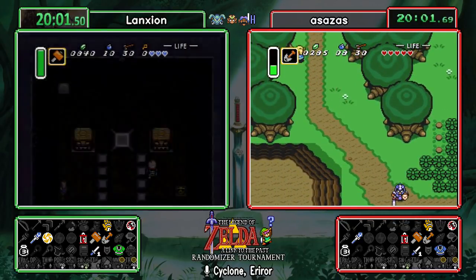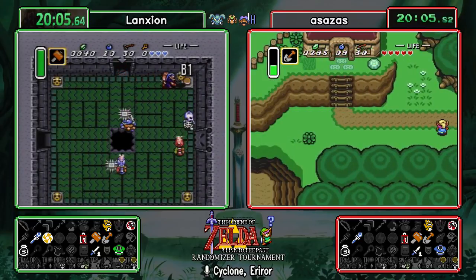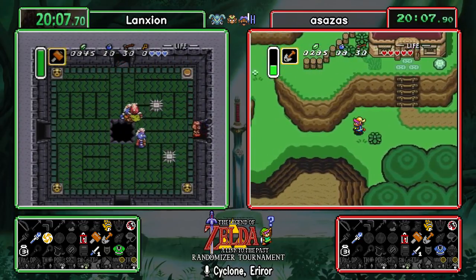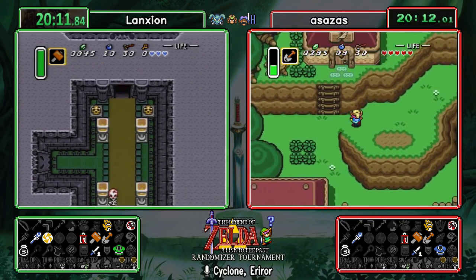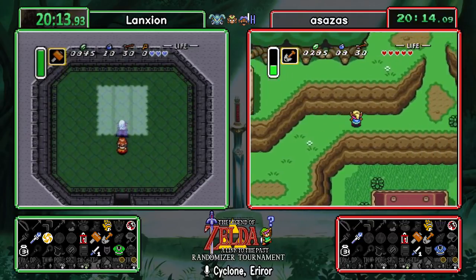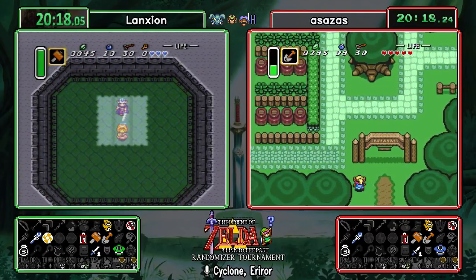Yeah, so I'm not finding the super exciting items yet. And he has, I mean, I don't want to say wasted, because there's a chance that Lanxion will check those locations as well, but yeah, he has spent some time on those pyramid and catfish checks. And we get into our first boss fight of the game.